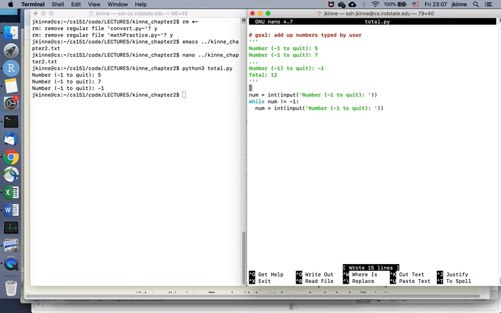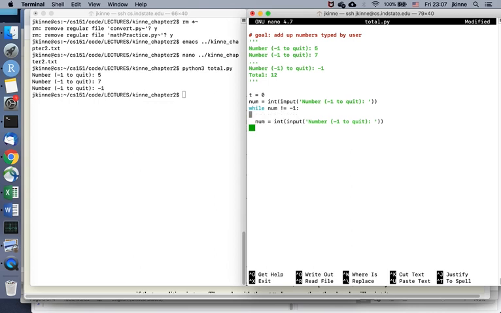And the thing to do here is, if you're going to add up numbers, then you start with 0. And sometimes it's not good to have the same name for a variable as your file name, so we'll call it just T for total. Okay? So now every time there's a number, as long as it's not -1, I'm going to add that number.